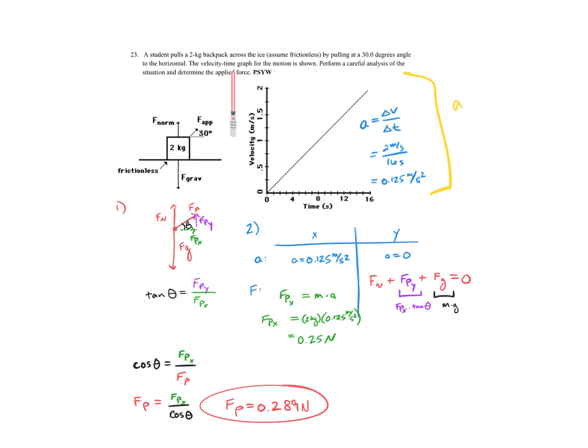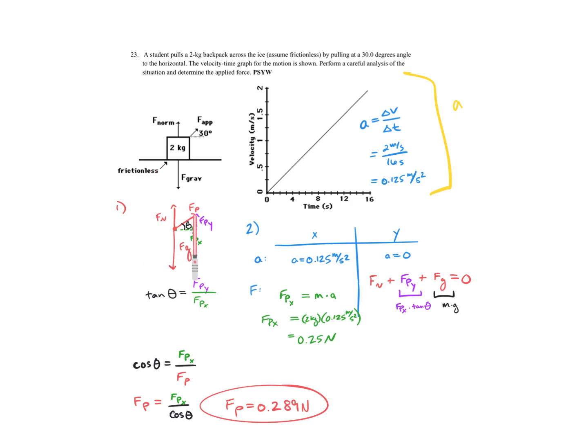Okay? It's asking for this force. It doesn't give it to you, but it asks you to calculate this force. So the free body diagram that should be done, I know it's sort of done here, but I think it is helpful to make it very clear that this is the object. It's pulled at that force at that angle, and there's gravity down and the normal up. There's a couple other arrows from the diagram that don't need to be on there. We don't need an arrow to indicate that it's frictionless. We just don't write friction.